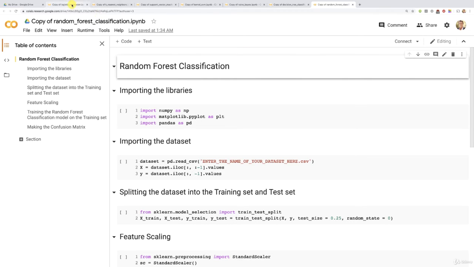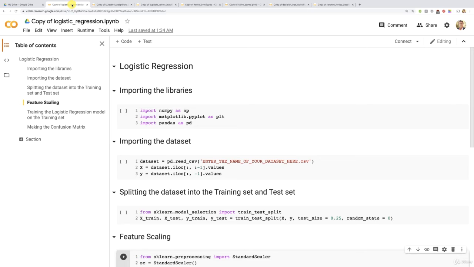And just to recap, this demo works for any dataset, regardless of the number of features, as long as you have your features in the first columns and your dependent variable in the last column, and also as long as you don't have some special data preprocessing tools to use on your dataset. If you have any categorical variables, in strings, or where you have to perform one hot encoding, don't forget to use your data preprocessing toolkit to preprocess your dataset the right way. And then you can just deploy all your classification code templates here, and that, my friends, is exactly what I'm about to show you right now.